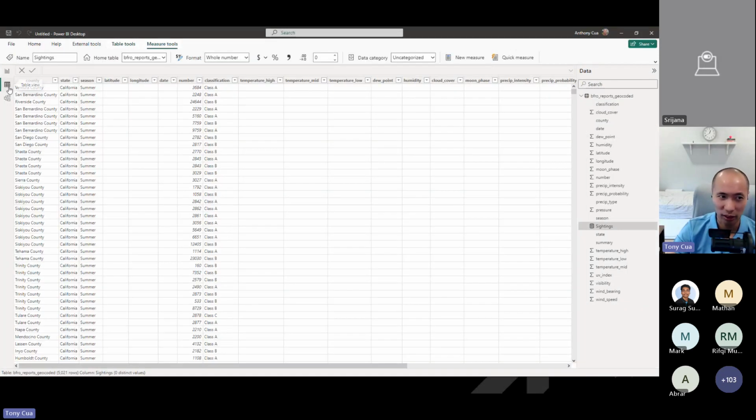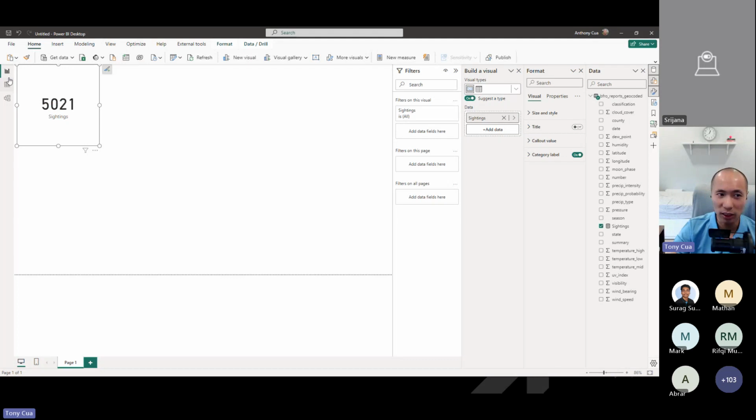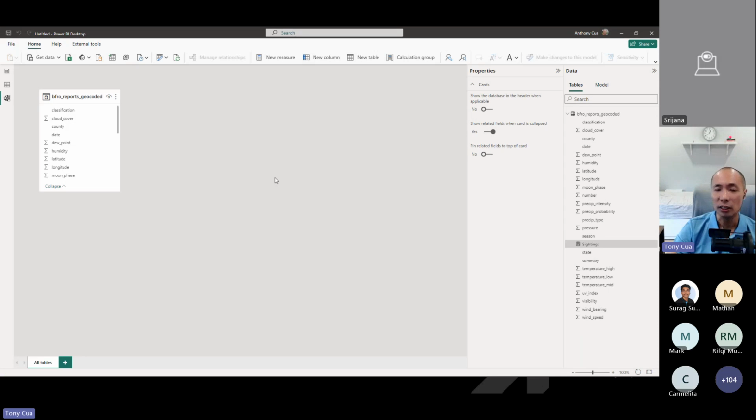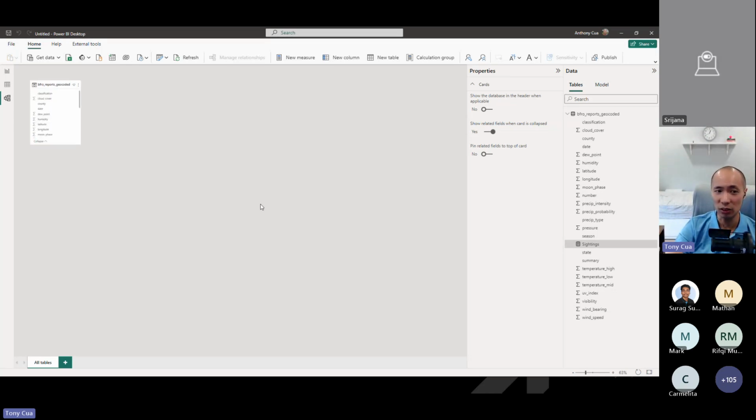Do we want to double check? It's usually good practice to double check. So again, on the left side, we have the view tabs here: report view, table view, model view. We are currently in the report view, where you have your actual report canvas. If you go to table view, it's your, well, literal table view. The model view is useful if you have many tables that you're working with, because this will show you what the relationships are. It's possible that you have 10 tables, and 3 tables are related to one table because there's an ID and they're all related to that ID. You have another lookup table that is related to just one table, things like that. So this is the view where you will be able to see those.